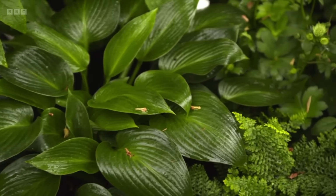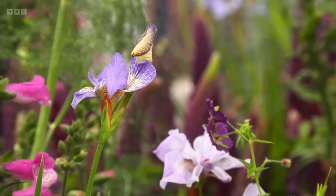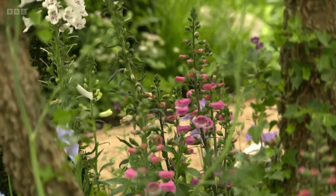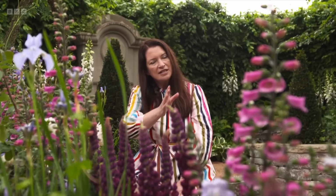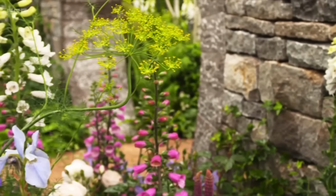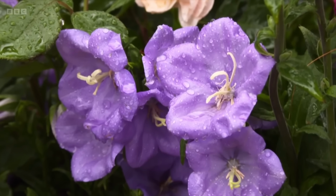And following on from all the lush greenery, we've now got the beautiful flower colour, but lovely soft blues and mauves and purples. There are lots of vertical accents, things like the foxgloves, the delphinium Masterpiece, and Iris sibirica, all standing proud. Then lots of lovely little treasures here, the geranium Samobor, the campanulas. It's all very soft, very pretty. The planting is dotted through informally, so it gives you a lovely atmosphere. The whole thing is just wonderfully calming. I don't really want to leave.